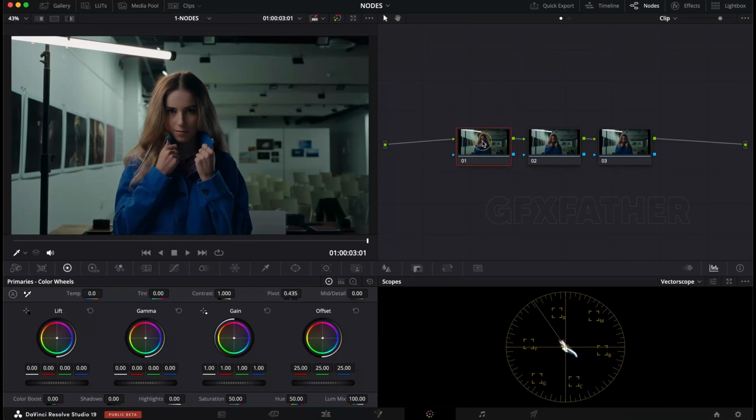Let's just undo that. Now if this represents your source and this represents your output, then logically the flow will be from left to right. The way serial nodes work is that whatever you change in the first node directly affects the node after it. So if I make a change in this node, it's going to be impacted on this one as well. The first way to illustrate this would be to decrease the saturation all the way to 0 on the first node. Look how these are changing. So if I were to go to the second node now and pull the saturation all the way up, there's absolutely nothing happening because it has no color information to work with, because it's working with this black and white image.